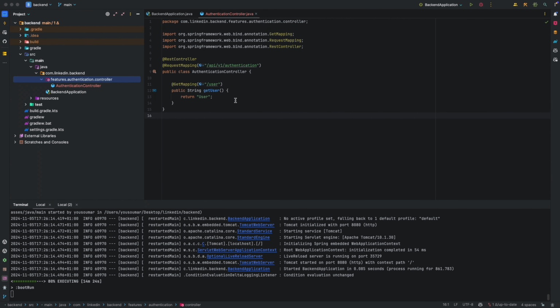The first thing that we are going to be doing is that we want to send an actual user that's coming from a database. And how we will be doing that, we will be using Spring Data JPA.